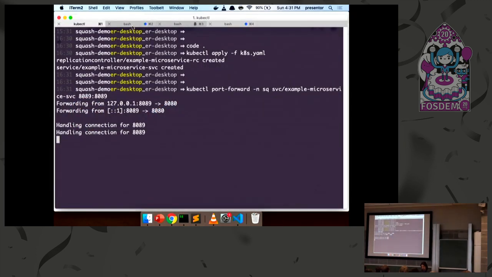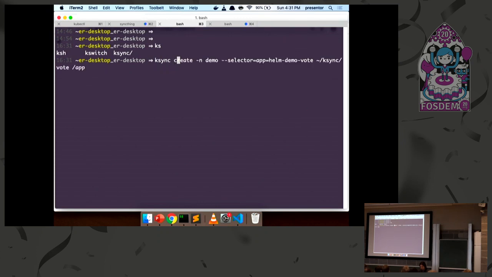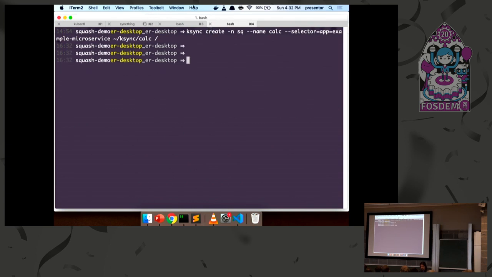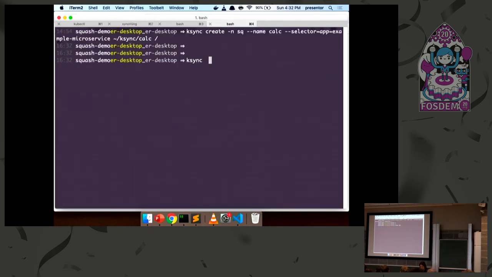And so now I need to first set up the Ksync, because again, Go is a compiled language. So I need to compile the changes and have it with the debug available. And so let's do a Ksync watch and a Ksync create. Nope, that's not it. Ksync. So it's in that name, call it calc. Yeah, all this should be good. So now I've got this thing. Yep, there we go, running Ksync get.